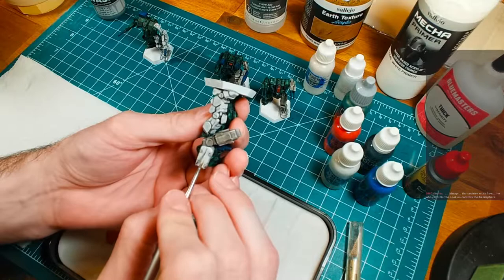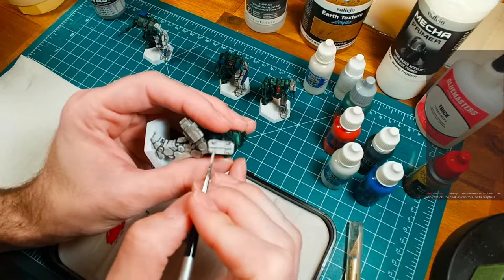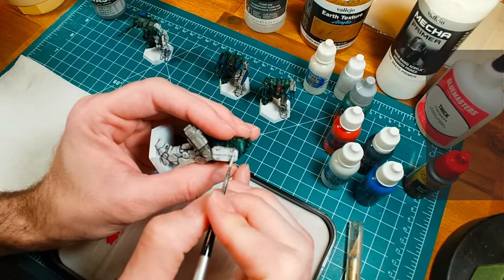Let's just do a little second coat over this that came out a little splotchy. A lot of this is coming out a little splotchy, but I don't know, I'm not super concerned about it.